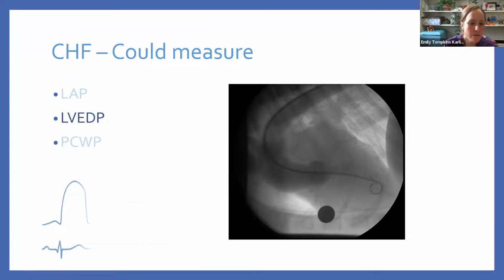But it's a little bit invasive to cut down to an artery. We don't do that regularly just to know what the LV end diastolic pressure is. We also don't like to shove things backwards across the aortic valve just willy-nilly. And so you wouldn't necessarily go shoving a catheter down in the left ventricle just for the sake of knowing what the LV end diastolic pressure is, but you could do it. And that's how you would get a pressure tracing that looks like the ventricular part of the Wiggers diagram.